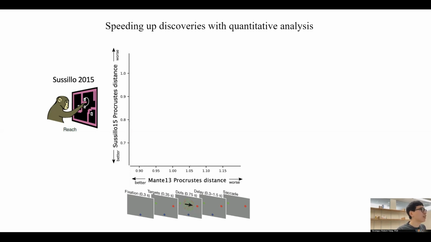But we want to essentially look at how a single set of hyperparameters performs in these two data sets, right? So here, essentially, we take one hyperparameter setting, and we would train two networks, right, with the same hyperparameter setting. Each network is trained on one of these tasks and compared to the corresponding data set. And then we can repeat that for different hyperparameters, right? And by that, I mean different neural architectures, different network size, different noise level, etc.